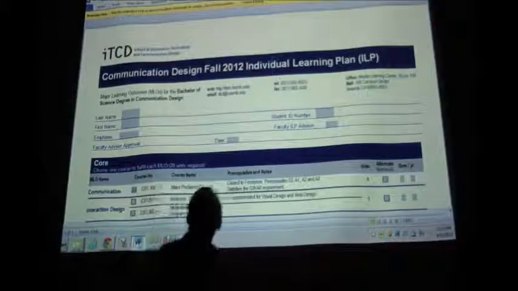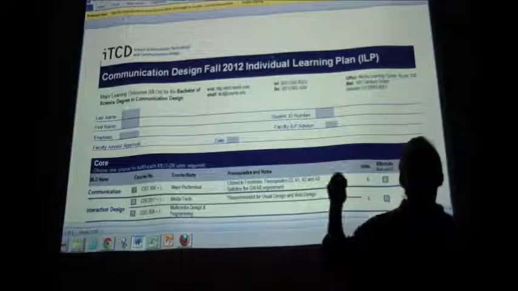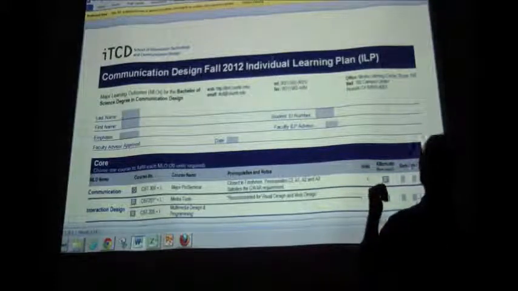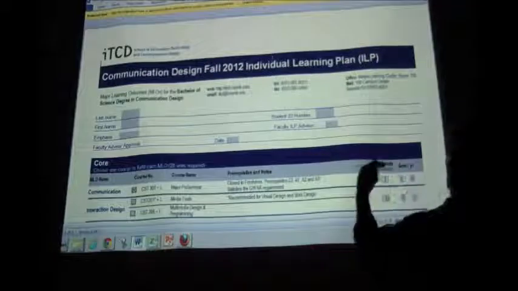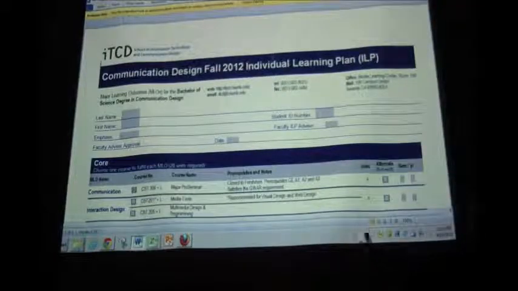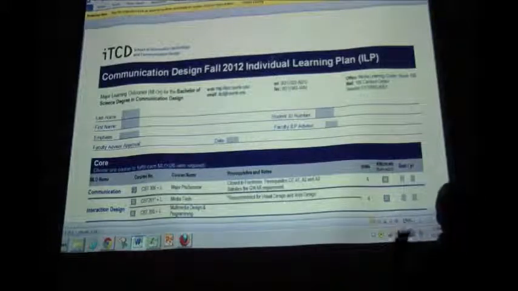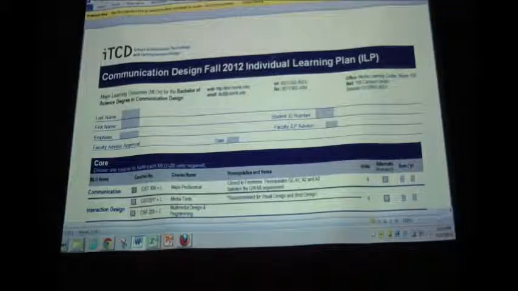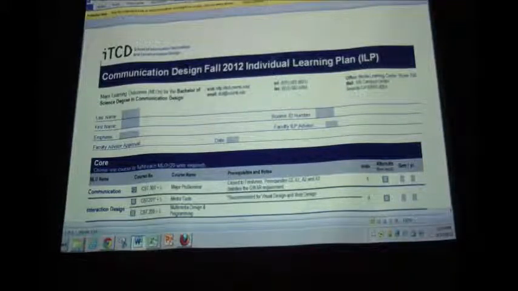The ILP is an evolving form. So this is the 2012 one, which is different from the one that preceded it, and there will be a 2013 ILP coming out next year as well, which will have slightly different information on it. Since you can actually fill out any ILP relative to the time you came here, and once you get it signed by the instructor, that's your contract. But you can also fill out or revise your ILP, go from a 2010 to a 2011, 2013, whatever, as long as it's signed by your advisor.